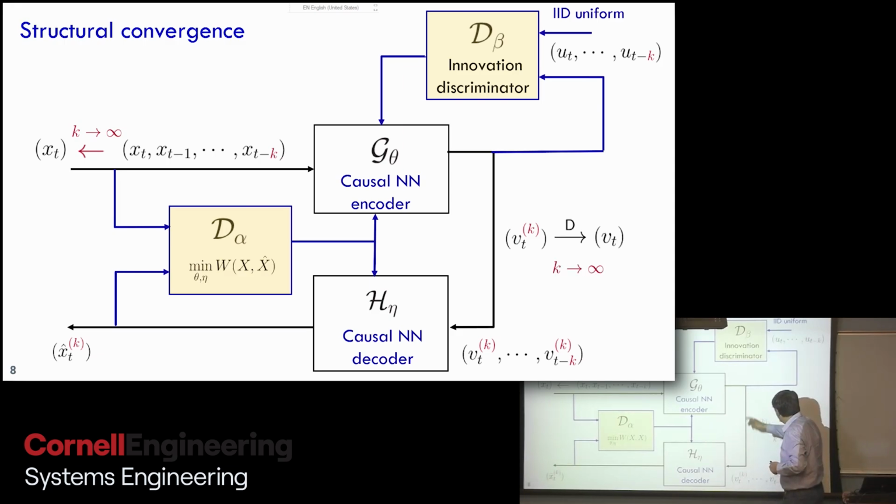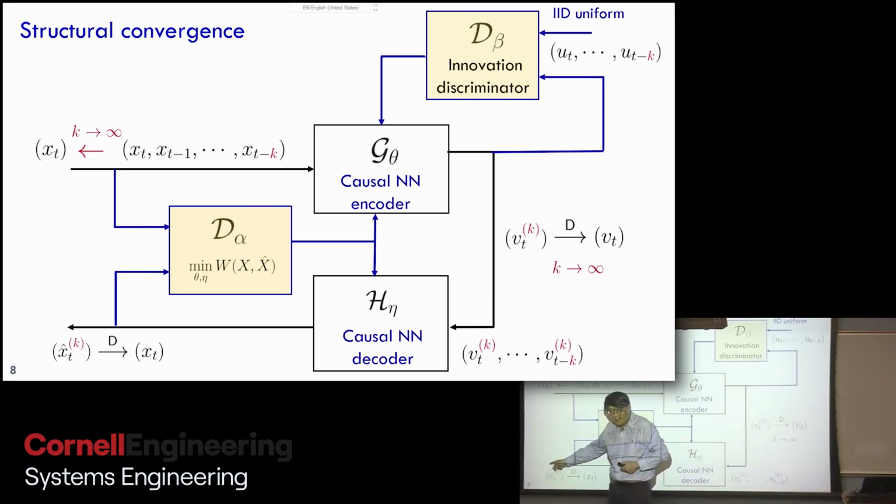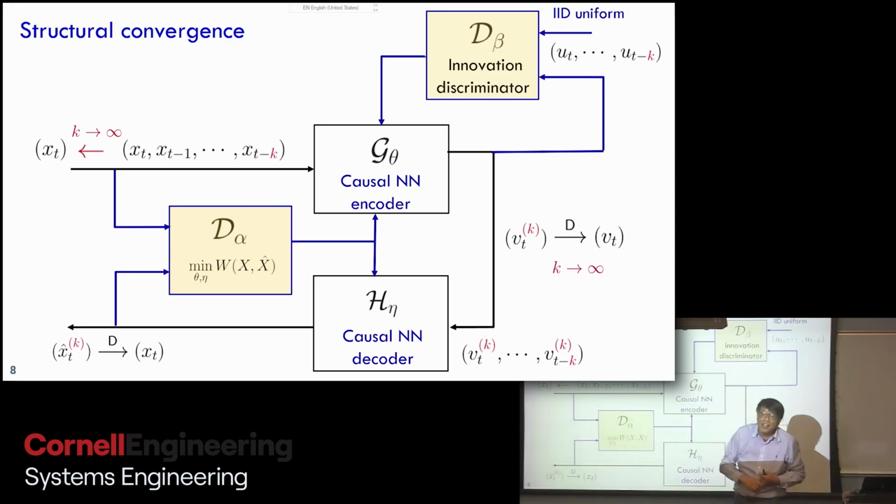As you can see, when k goes to infinity, you have this sequence converge. You can show that it converges to the true innovation, IID uniform, and you can show that the distribution of the output of the autoencoder will converge to the input. Assuming, for this to be true, that I train this optimally: my neural network is huge, arbitrarily large, and I get the global minimum. In practice, of course, you probably don't. But theoretically, this is a sound architecture to implement something like this.